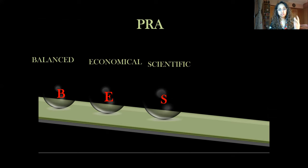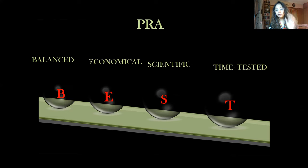It's scientific in the sense that, apart from the most tangible benefit of analgesia, there are certain other subtle benefits, such as a positive metabolic response, a positive immunologic response, a positive response towards behavioral changes, because there is less pain in the perioperative period. Hypovascular field, so lesser blood loss. Are there many other positive impacts of regional anesthesia other than analgesia? So yes, it's a beneficial work, and it's time tested. Time and again, we have proved the safety of this.